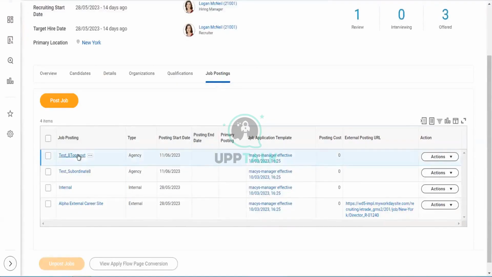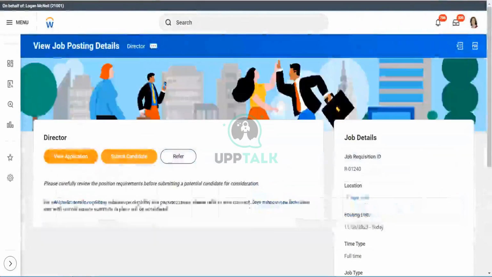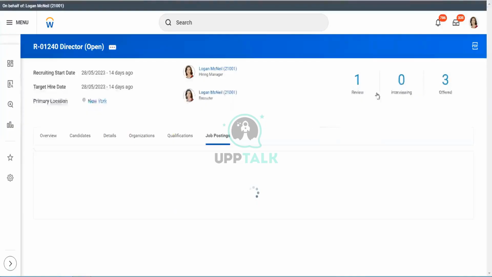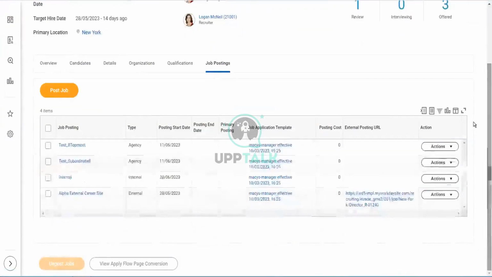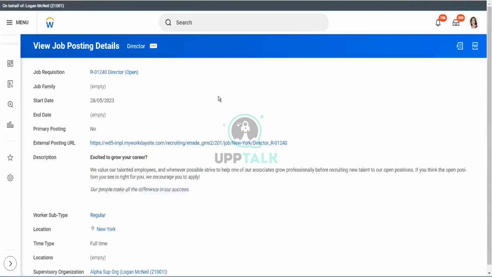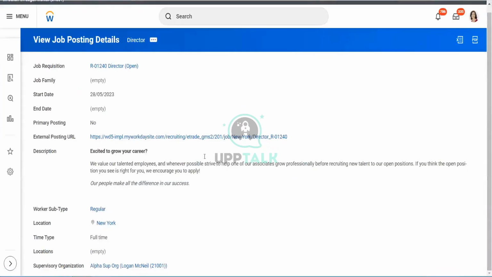And if I click here, this looks different because we have attached different posting templates to both of them. This is for agency users. For the agency user, over here it will look different. Even if I click it, it will not take me there. I think it will not load anything.